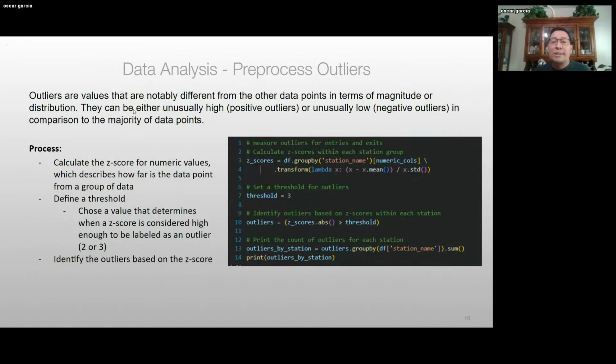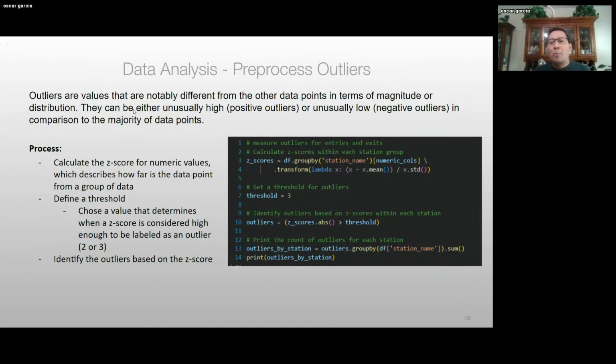Process outliers. So part of that is what we just talked about a little bit. How do we go and identify the outliers in our data set, right? You can actually use a concept called Z-score. And this starts leaning towards statistical analysis, right? There's a formula to get the mean or the average and divide by the standard deviation. And don't worry if you're not familiar with those concepts, but that's statistical analysis, right?